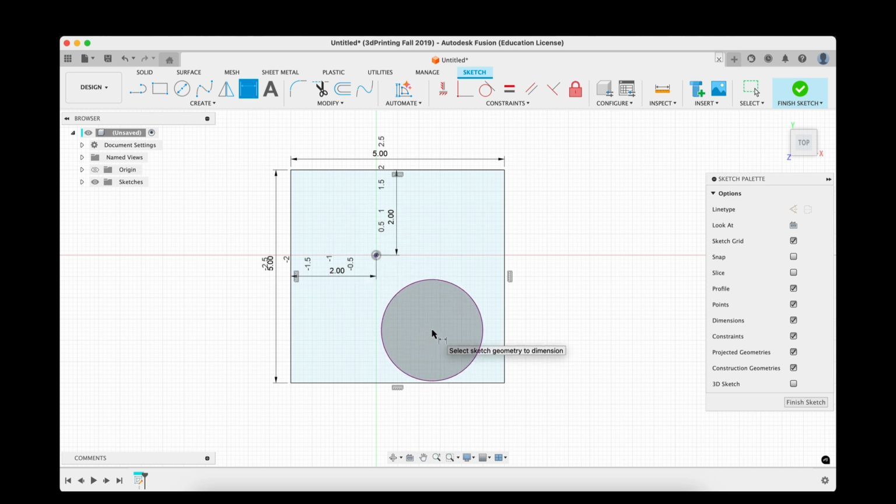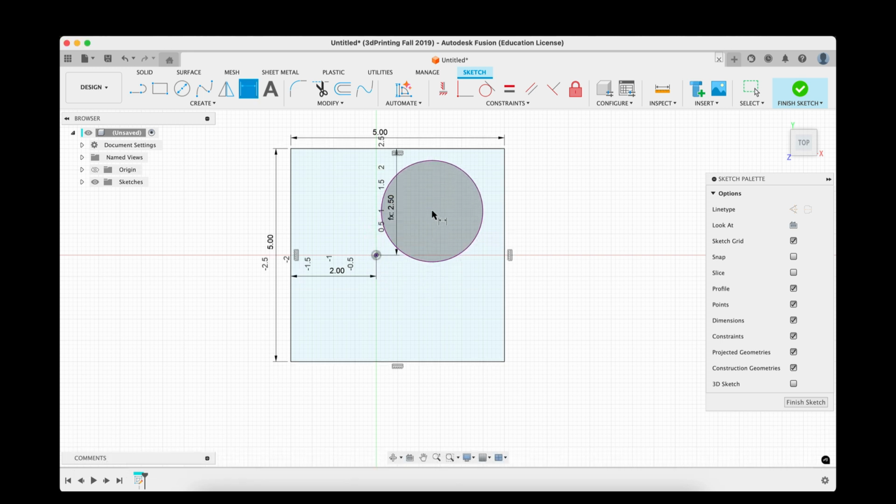But I can have Fusion do math inside the dimensions for me. So what I really want this one to be is not 2 inches, but half of this dimension, right? So while I'm inside of this one, I'm about to change it. I could type a new value. I'm going to click on this one. So it says D2. If I hover over this one, I can see that it is D2. And I do /2. So it's dimension 2 divided by 2. And I hit return. And it shows that with this f of x is 2.5.